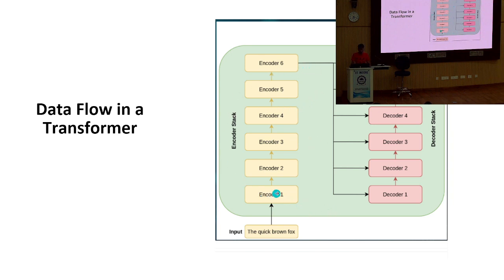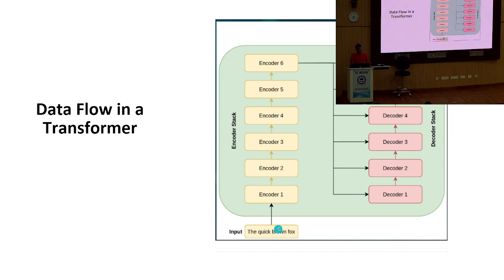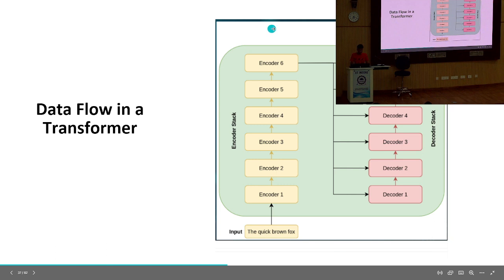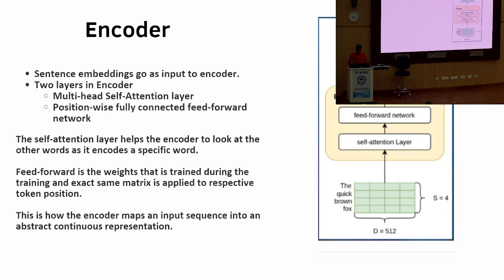And one more thing, in the encoder you can pass the full input in parallel. You can pass the full paragraph here instead of one sentence. So it can understand the meaning and context of the full paragraph, and it will go on to the multiple encoder layers. Then it will decode and translate. So we will see it one by one.